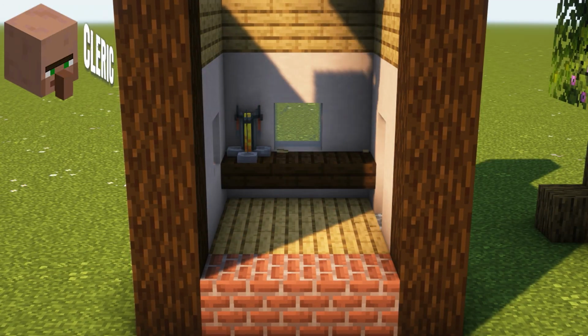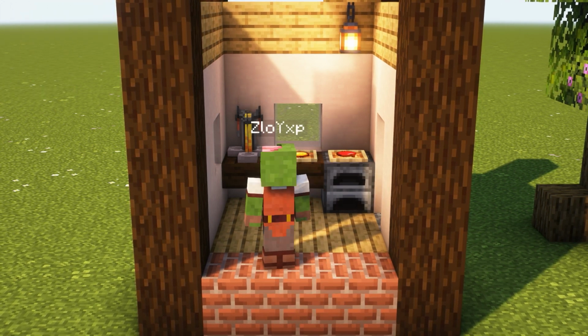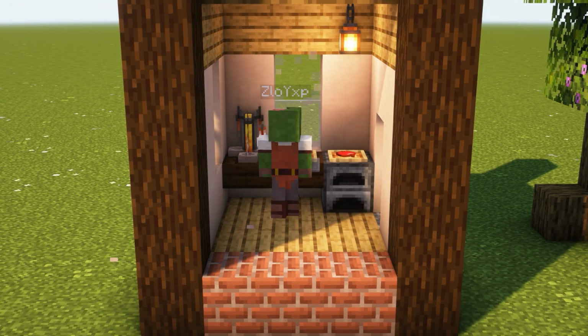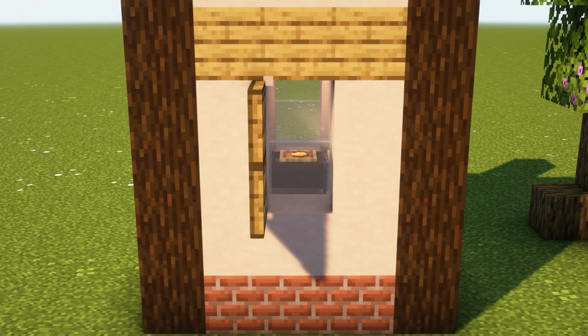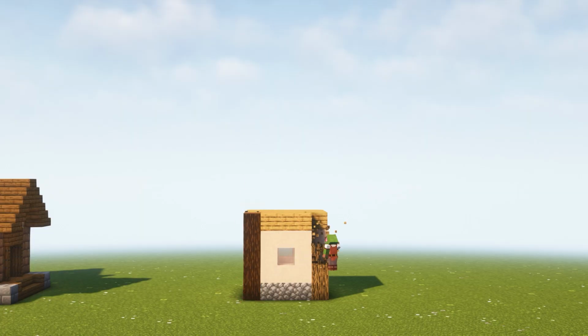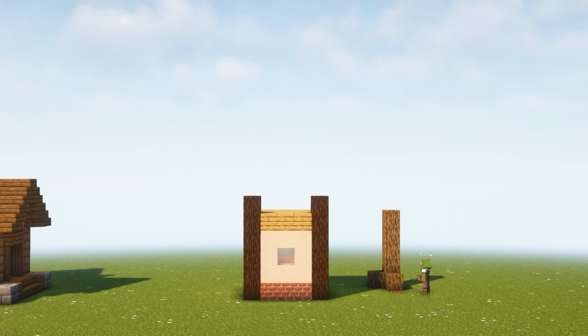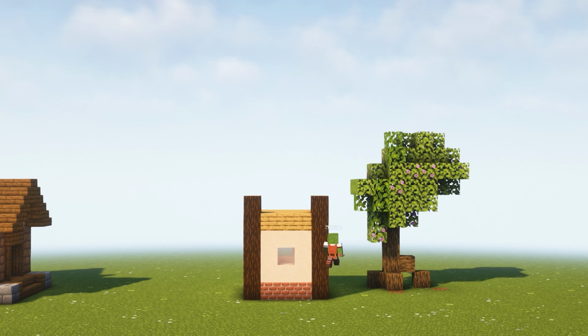Next up, it's the Cleric's House, and clerics in Minecraft villages are defined by their ability to make potions. I always like to think that they are the ones responsible for healing the zombie villagers into regular villagers, so they have access to the brewing stands. That's why we will be giving him a little netherwood garden and what's supposed to be an apple tree in the backyard, for golden apples to cure the zombies.